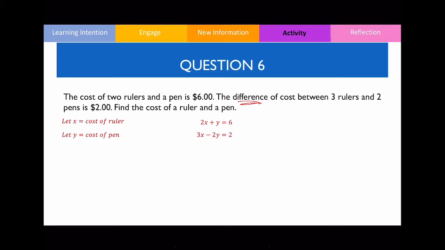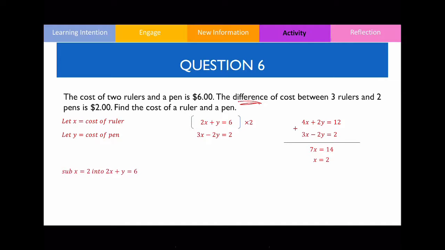And in this case, you just solve it using the elimination method again. In order to do this, I'm going to multiply the first equation by 2. Once the coefficients in front of y are the same, I'm going to add both equations together to cancel out the y. So if I add this over here, I'm going to have 7x equal to 14. x is therefore going to equal 2.